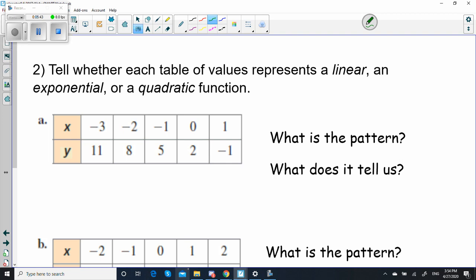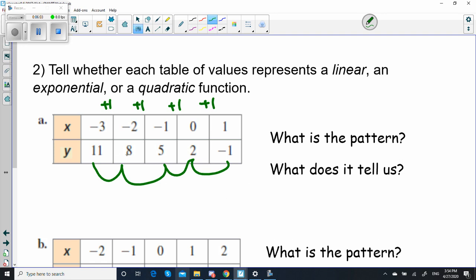But there are patterns that we're going to discover together here, and I'm hoping that you see them. So you can see on the x that this is just increasing by 1 each time. I think it's always going to be like that, at least for the examples that we're doing. But down here, you can see that it's not just increasing by 1. So let's look and see what the pattern is.